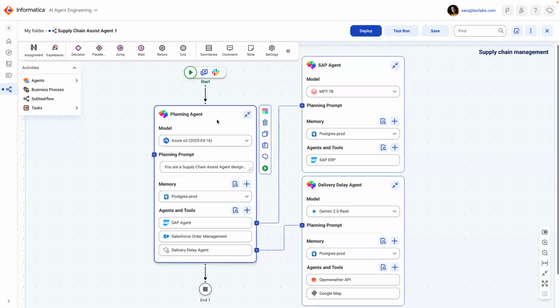Now, one of the most important things of building an AI agent is that there are three components you need to take care of. First is the reasoning component, which is typically the LLM here, which interprets the goal and breaks down the goal into different tasks. The second is the memory component, where the LLM or the reasoning engine will retrieve the context from the memory to contextualize the process.